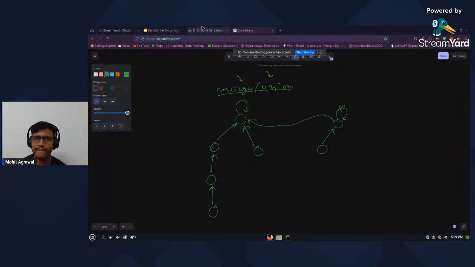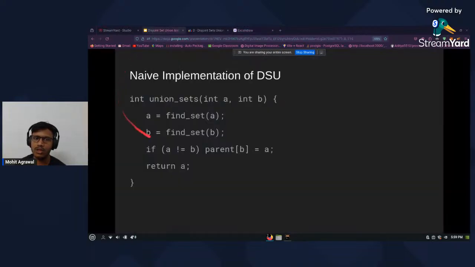So how do you code it? If you look at the code, it is very simple. Let's say you want to union two sets A and B. What we do here is we find the root of A. The find set function will return the root of A, and then we do the same thing for B, we figure out the root of B. If A and B are equal, then both nodes are in the same set, so there is no need to merge.